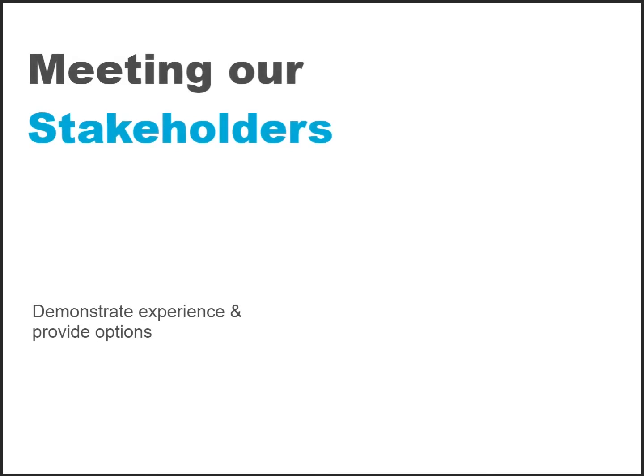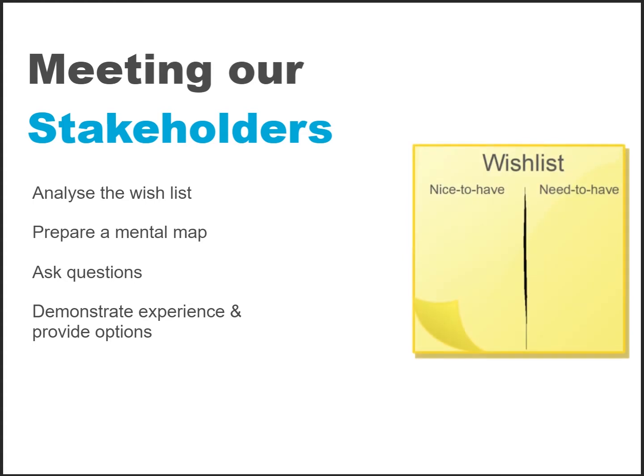We usually receive our client's wish list ahead of our first meeting. If this is the case, the first step is to analyze this list and prepare a mental map of how our application is going to look ahead of the meeting. Our first meeting with the client should be all about asking questions. Question every single item in their wish list to get their reactions. This will help us create a need to haves versus the nice to haves list.